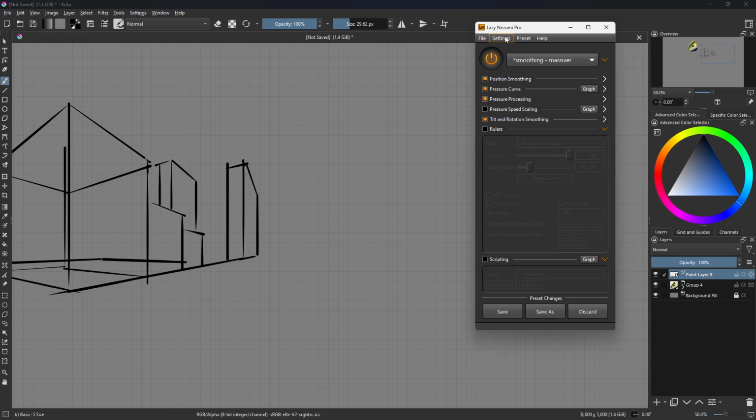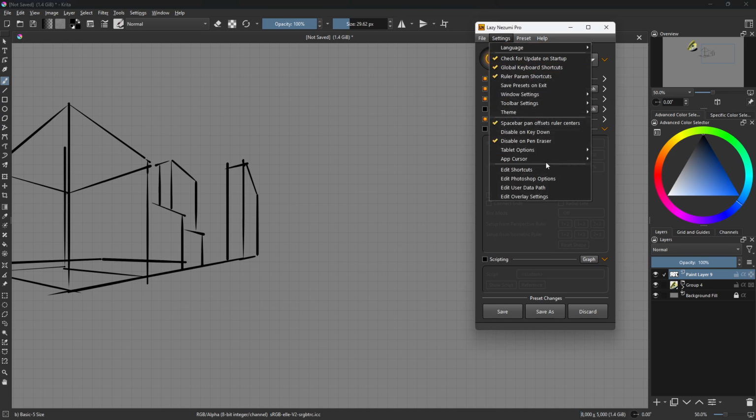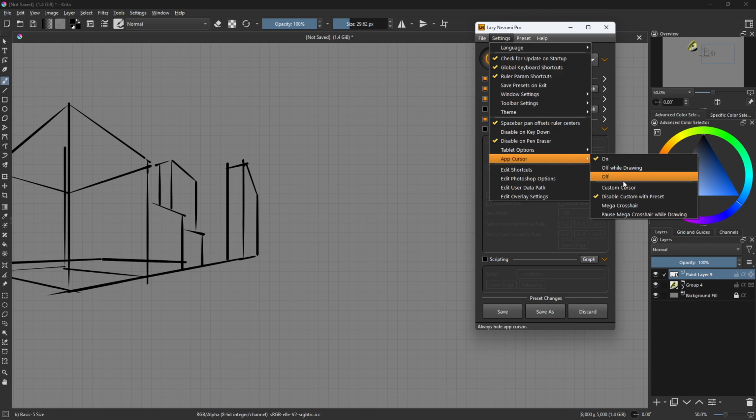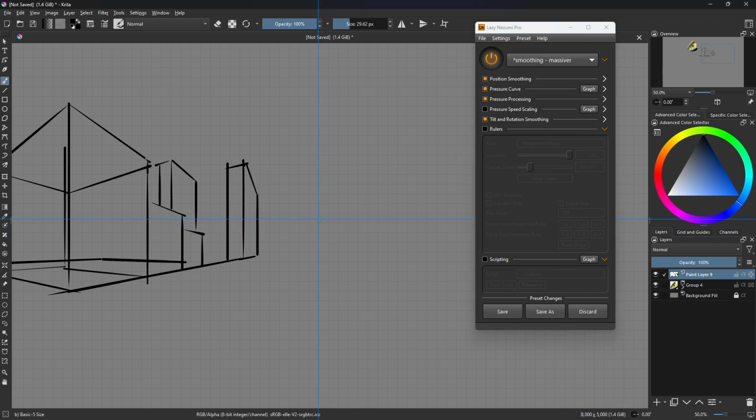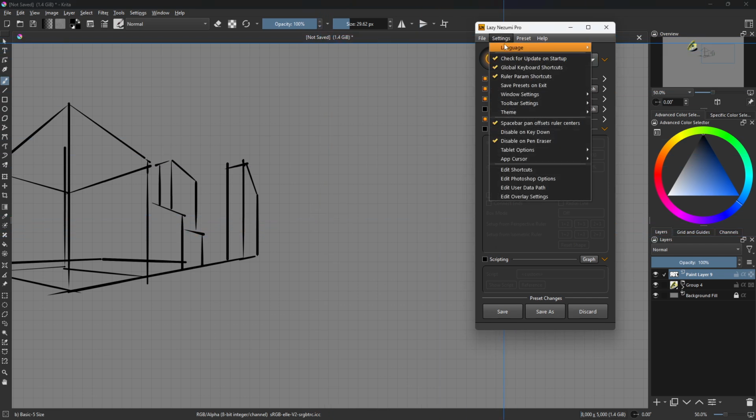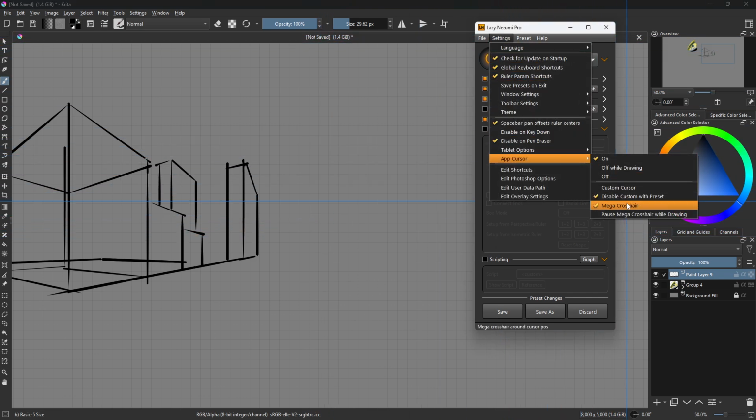But here's the thing. There's certain things in Nezumi that are just easier to set up in my opinion. For example, I want to use the mega crosshair up here. I like this thing actually. I think it's really useful because I always lose my brush a lot. And I don't like a lot of the way the cursors are displayed. I like having the preview of the cursor, but I really like being able to find where I'm working at. And this is a huge quality of life improvement in my opinion, to be able to just set this on. Now, that's not to say you can't use something like that in Krita.